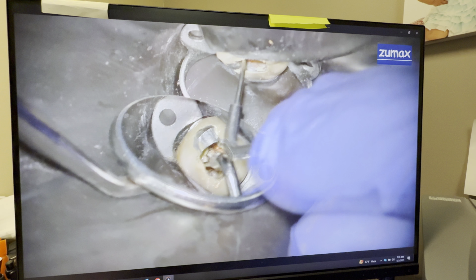And I'm going to try to remove the bulk of the gutta percha from the coronal part of the canals. Up and down. Push the chloroform into the canals as deep as possible and see if I can go in as far as possible.